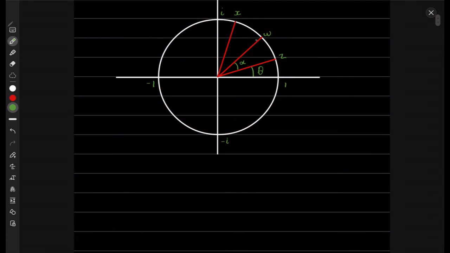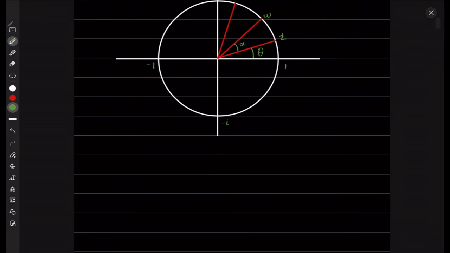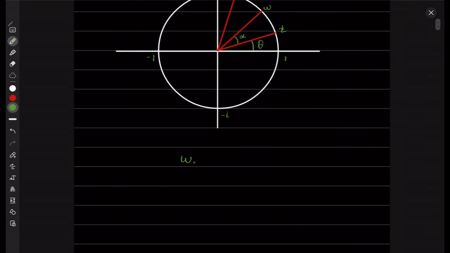So we know that whenever you multiply two complex numbers like w and z, the resulting complex number will be the same as adding up these two angles. And this is being kept in the unit circle. Normally, if it's not on the unit circle, you'd have to multiply the magnitudes too. But because this is on the unit circle, everything's equal to 1. All you have to do is just add the two angles. So let's say w times z is equal to x.